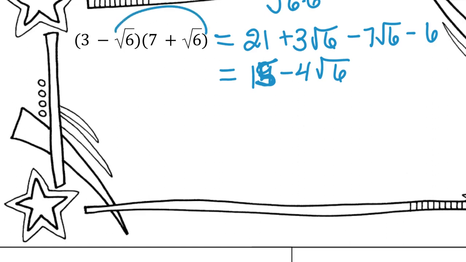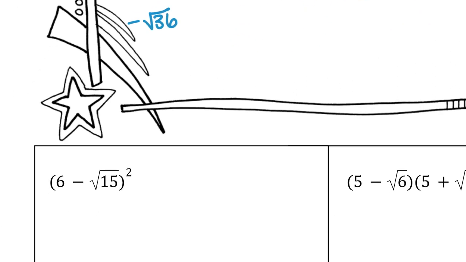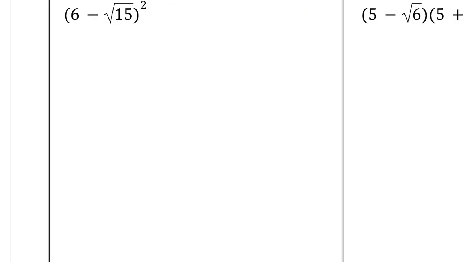When you think about multiplying these two, this is the same thing as the square root of 36. Anytime they're under radicals, as long as the root is the same, you can put them all underneath the same radical. Or you can separate them out. Okay, let's try the next one. Please remember, you cannot distribute an exponent. This is 6 minus c square root of 15 times 6 minus c square root of 15, which means you got to do all that FOIL and stuff.